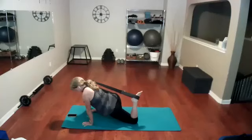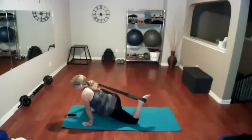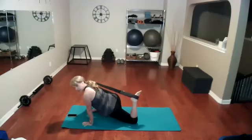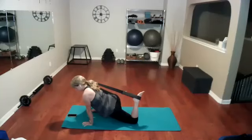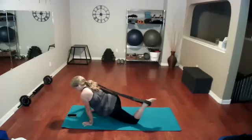So holding here. So I have my opposite arm. A lot of times we have our same arm when we do this stretch. We have our opposite. So you want to make sure you're not twisting the knee too much. If it's uncomfortable on the knee, just let it back some and that'll solve that. So you're just holding the stretch here. You're going to feel this even a lot in your left hip stretching. You may feel it in your IT band, your hip flexors. There's a lot going on right here. Holding your stretch. And again, if it's too much, just hold it back here. Whatever works for you is a good place to be.